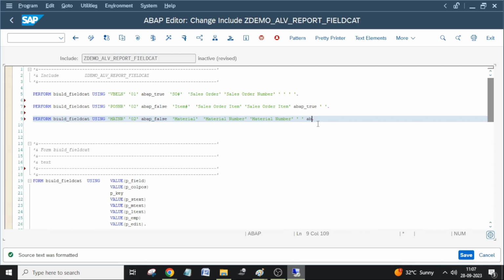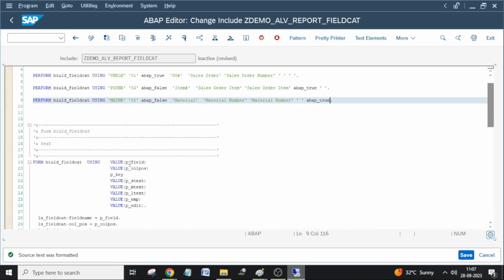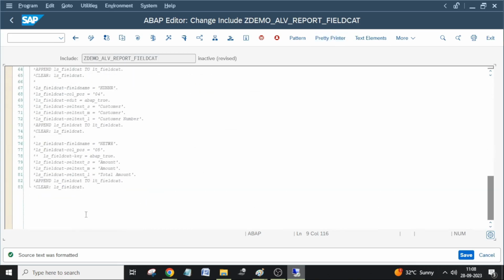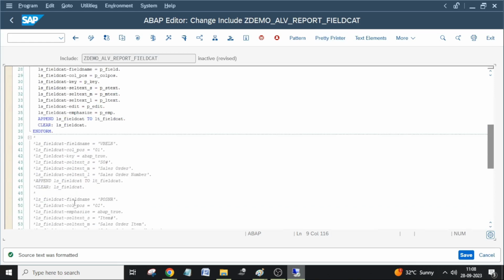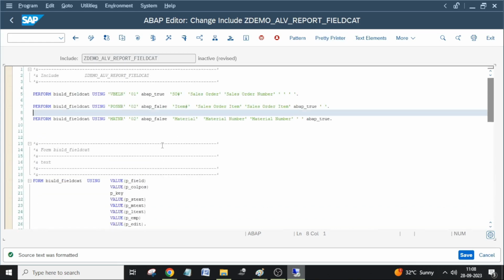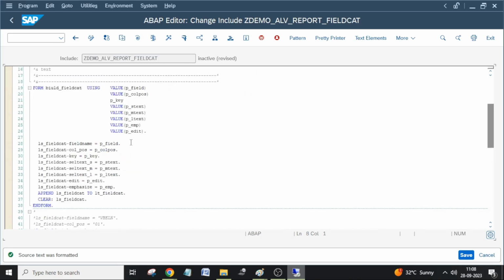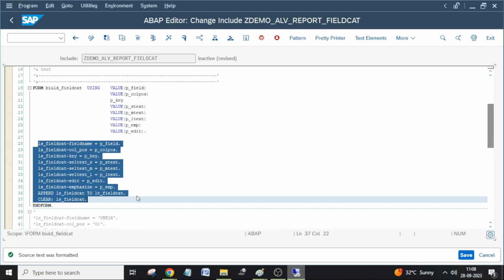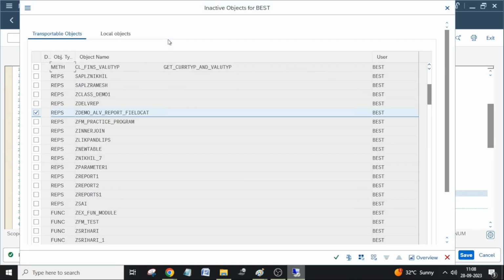What is the value you need to pass? abap underscore true, or what is the alternative? In single quotes, capital X. Like that, build a field catalog for the rest of the fields also. Do you need to call this append statement multiple times if you are using it like this? No. Okay. You are going to populate the field catalog here and append it to the internal table. Activate this.